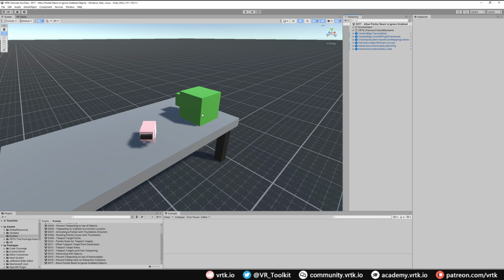So to understand our problem, what's happening is when our controller is inside the primary cube and we activate the teleport beam, that sends out a raycast, which will go through the primary cube okay, but then it's hitting the collider in the secondary cube, which is causing the raycast to end early and our teleport beam not to cast as we expect.